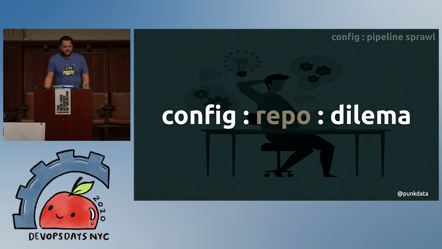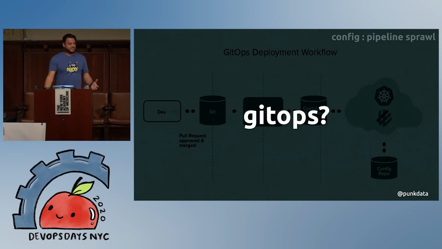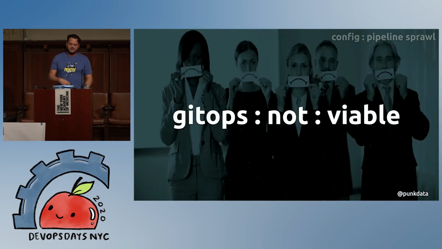And we have a dilemma, right? So how do we solve this? Some folks have suggested GitOps, right? But if you look at the nature of GitOps, it's dealing with basically one repository. So you're not able to span across multiple repositories if you're using GitOps. Now, by the way, maybe smarter minds in the future will figure this out, but currently I haven't seen anything regarding GitOps that can give us what we need when we're trying to control this pipeline sprawl. So GitOps is not viable.